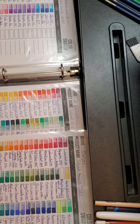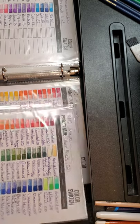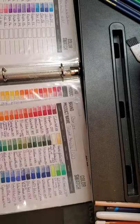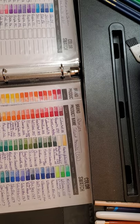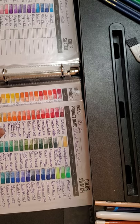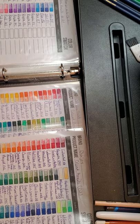On that one, here we go. Marigold and marigold. Different numbers and definitely different colors. Oh, here we go. Let's fold that in. So there's the marigold in the normal Starjoys and the marigold in the Starjoy gold. It's definitely a bit more orange than the other marigold. So it has the same name, it just looks a lot different.